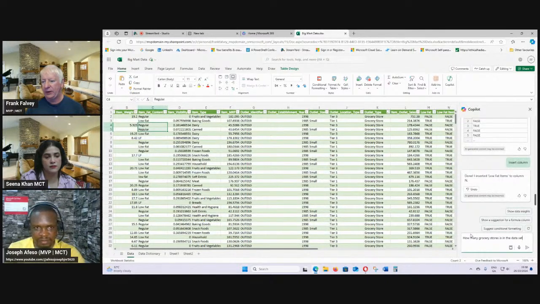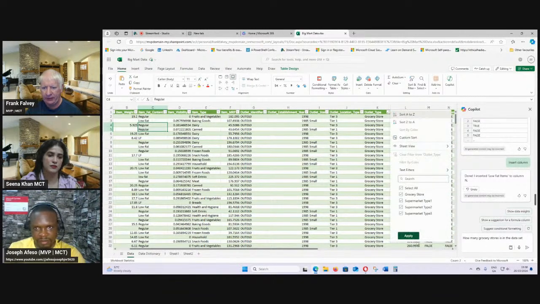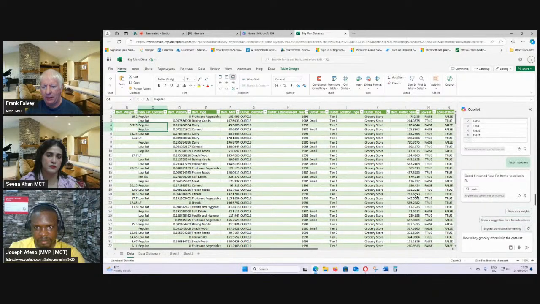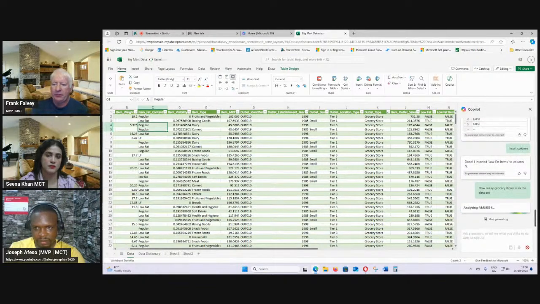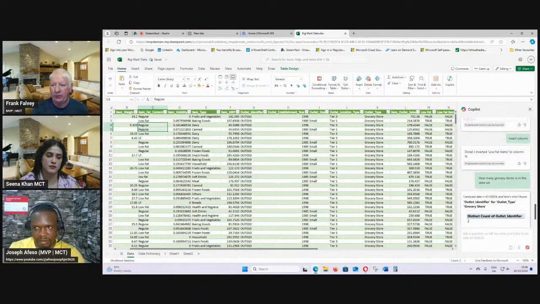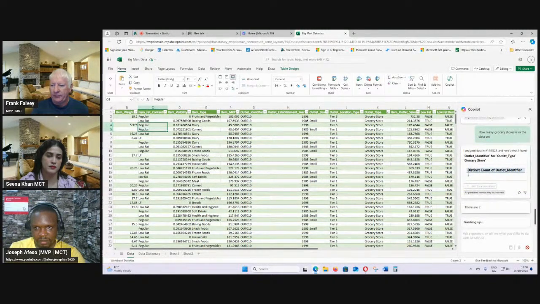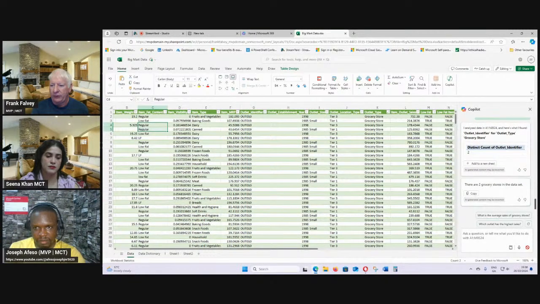So I'm just going to ask it, how many grocery stores are in the actual data set? Just before I do that, I want to verify that everything is ticked. Yeah, we're good. I'm going to hit enter, and we'll see if Copilot comes up with the actual amount of grocery stores.